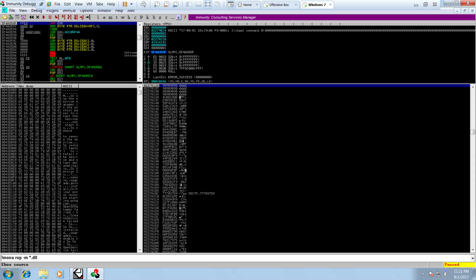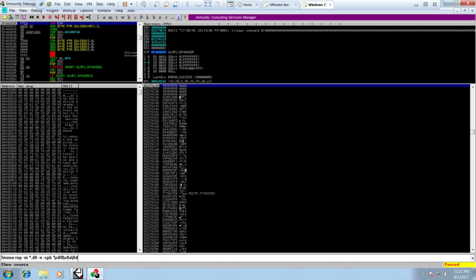So I'm saying look for any module, -n, -cpb, and then I'm going to say do not include any of the bad characters, which is what we identified when we conducted our exploit initially.